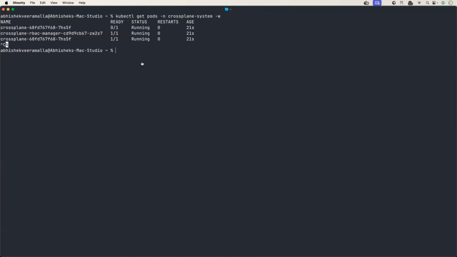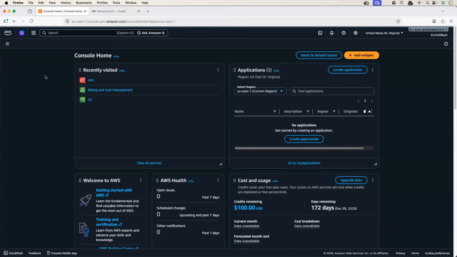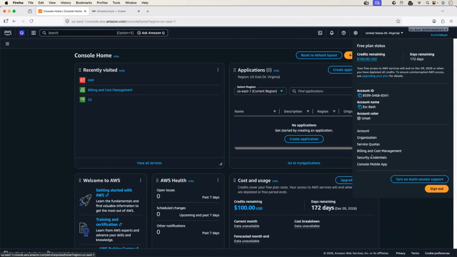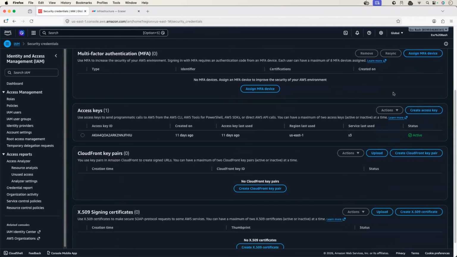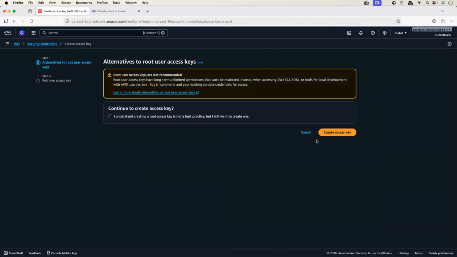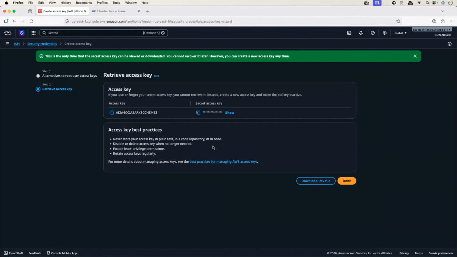Now I already have AWS. So I have an account with AWS. Let's try to create an S3 bucket in this AWS account using Crossplane. But for that, we need to follow one more prerequisite. We need AWS credentials, right? So we will get those credentials. Basically, just like Terraform, you can head to the security credentials. Scroll down, you will find the access keys. Click on create access key. If you are using root user, you have to be a little careful. So this is my access key and this is my secret access key. Just take a note of this access key and the secret access key. Nice. So now we are all set.